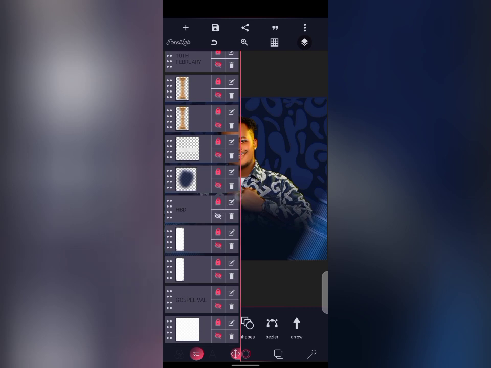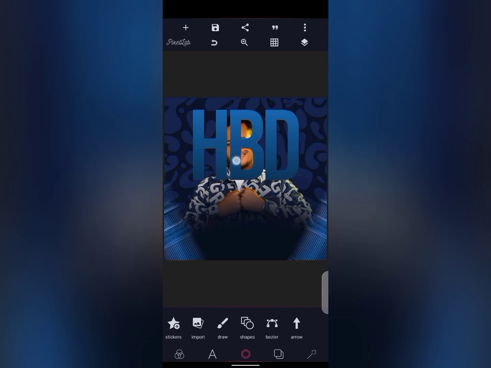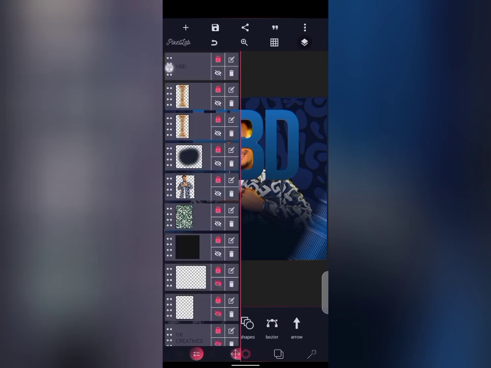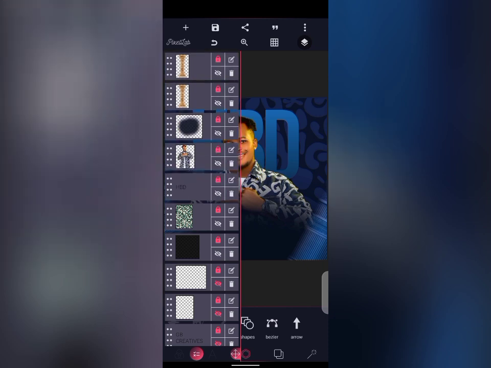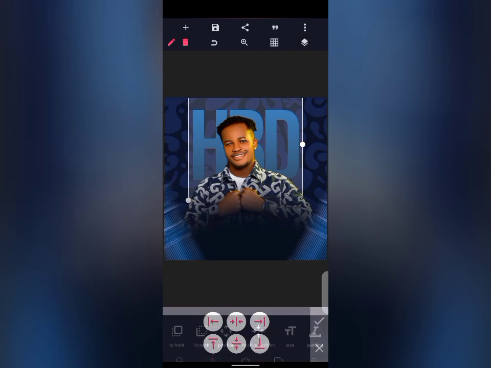So the next thing I did was to enter my write-up. This is my write-up. I used the font I use as bars, just happy birthday, because if I put happy birthday, already the background alone is enough. So if I put happy birthday, it will be big, or it's just how the creativity pops out. So I said, okay, let me bring it to the back of the image. I think everybody knows the meaning of this acronym, happy birthday. I said, okay, no problem.